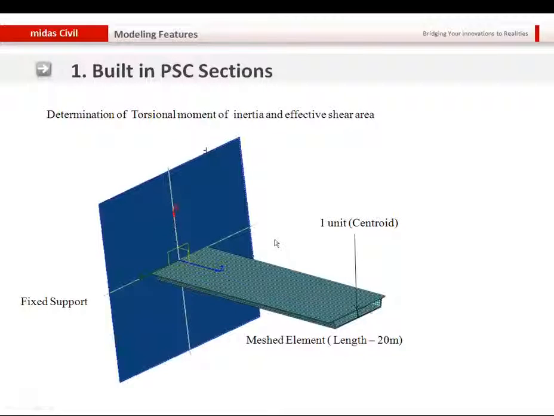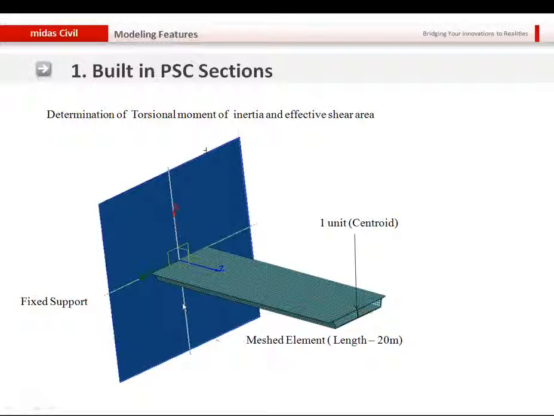In MIDAS Civil, the torsional moment of inertia and the effective shear area are calculated by this methodology. When the user defines a section, MIDAS Civil creates a meshed element of length 20 meters and applies a unit load at the center of the section, and the element is a cantilever beam.